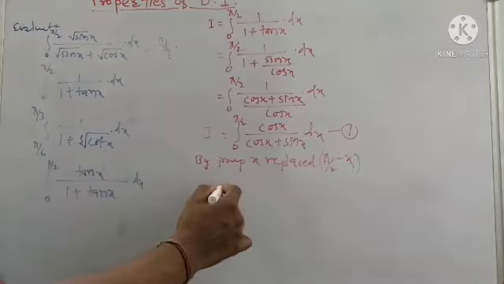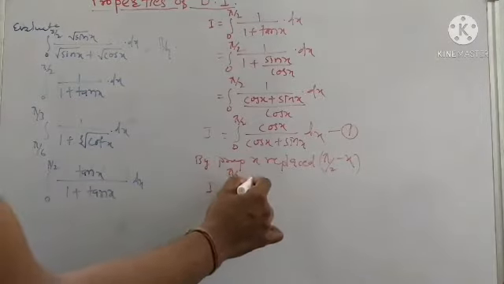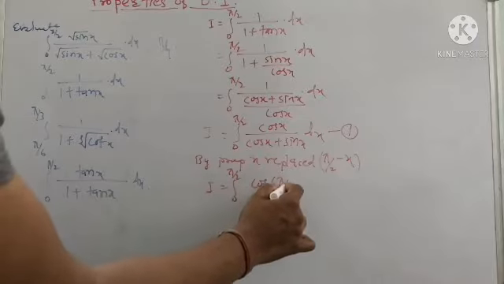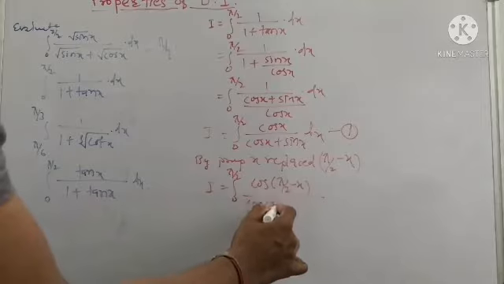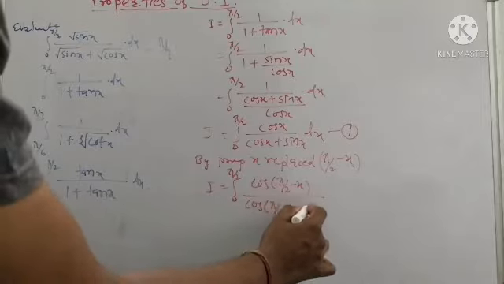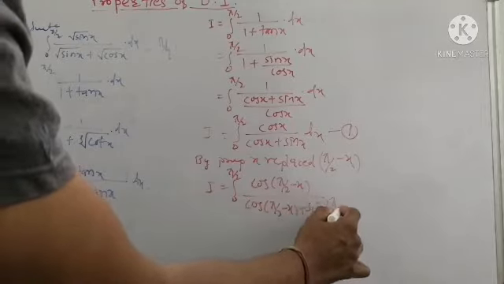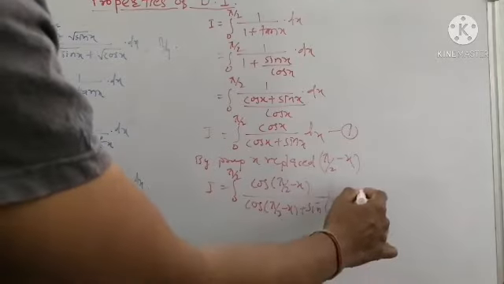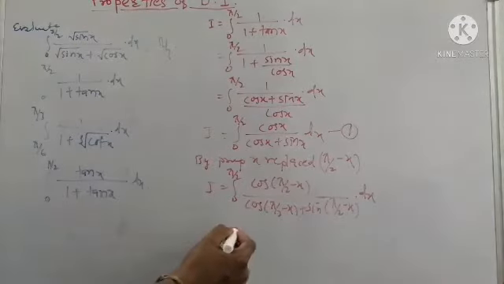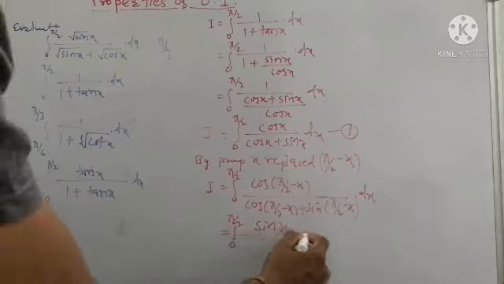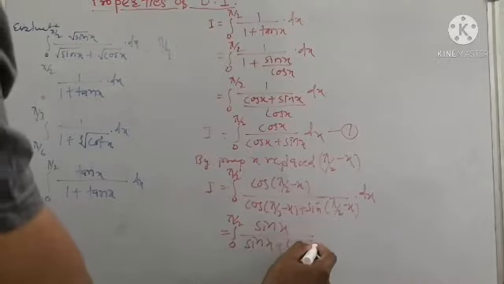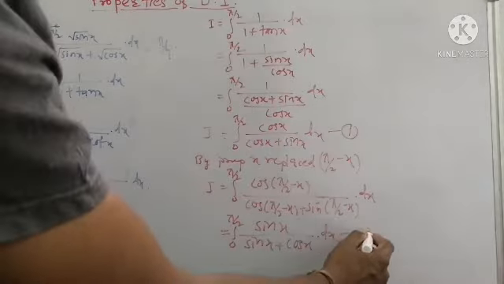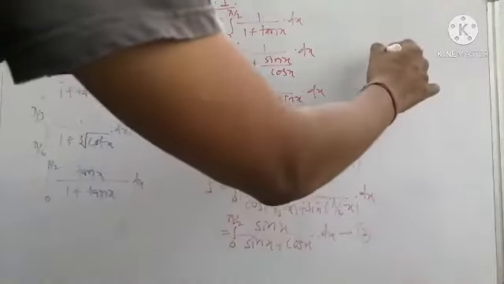So I will become integration from 0 to pi by 2. In the numerator we get cos of pi by 2 minus x, in the denominator cos of pi by 2 minus x plus again sin of pi by 2 minus x. Now the same allied angle formula we used here, as cos pi by 2 minus x is always sin of x, and in the denominator we get sin x plus sin pi by 2 minus x as cos of x is the second term. Now put this as number 2. Now adding 1 and 2.